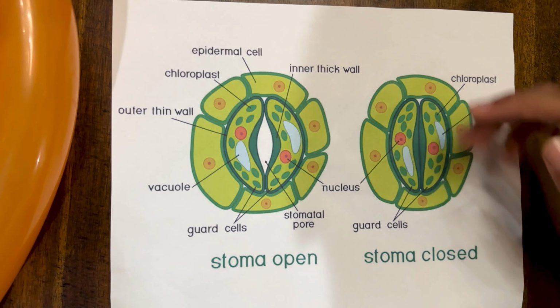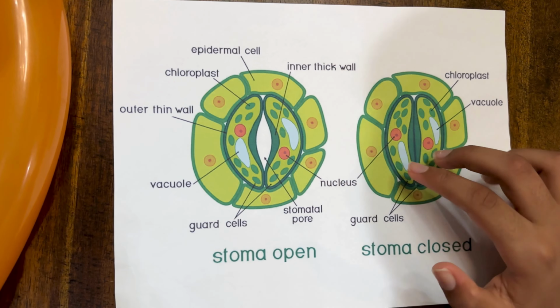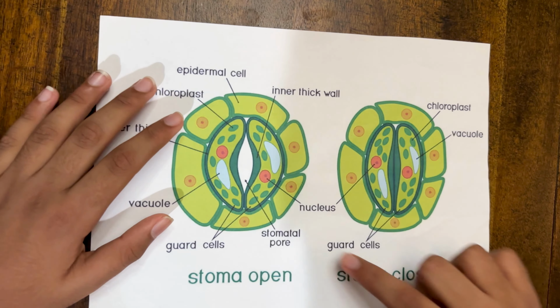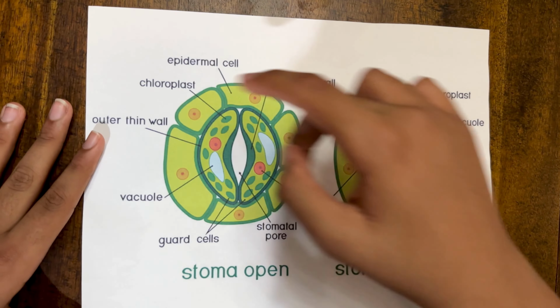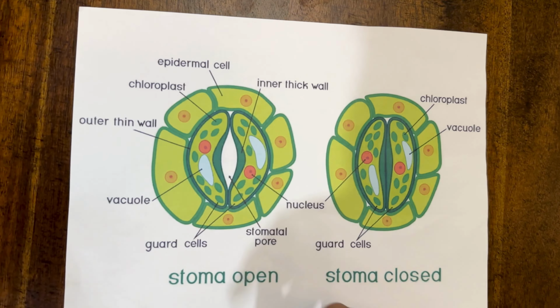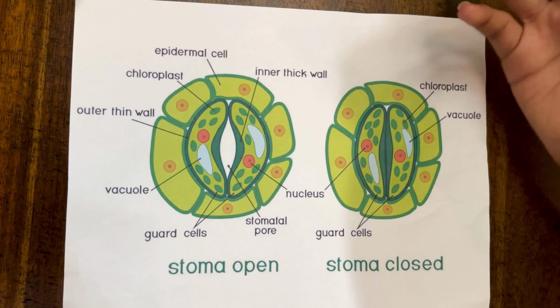So to trap it during nighttime, two cells over here are going to close, and this is called the guard cell, like I said. It comes through the vascular bundle and enters and exits out through the stomatal pore, the same thing to which carbon dioxide enters in. Carbon dioxide going in and oxygen coming out happen at the exact same time. This is for increased efficiency.